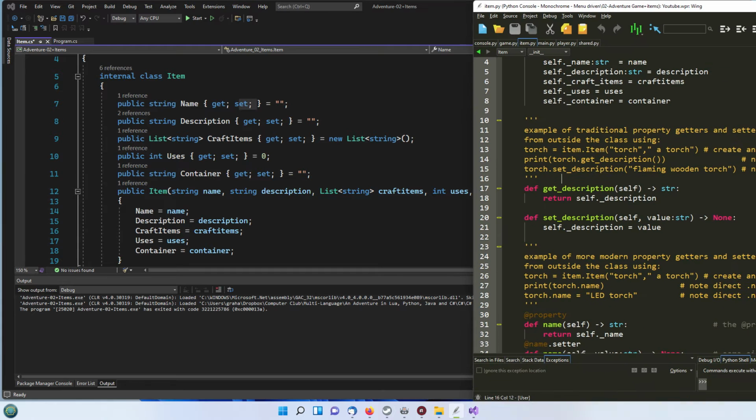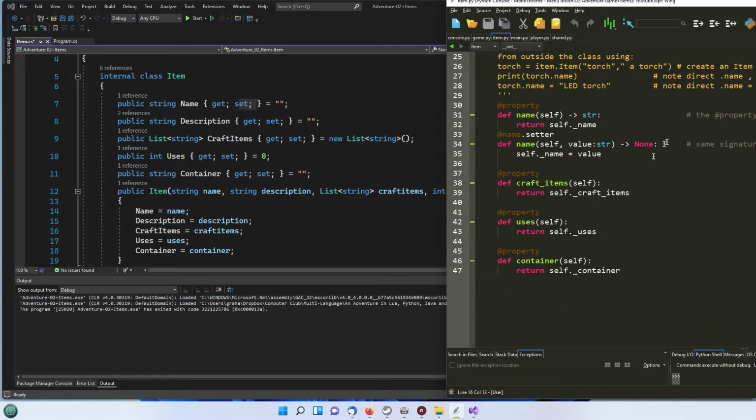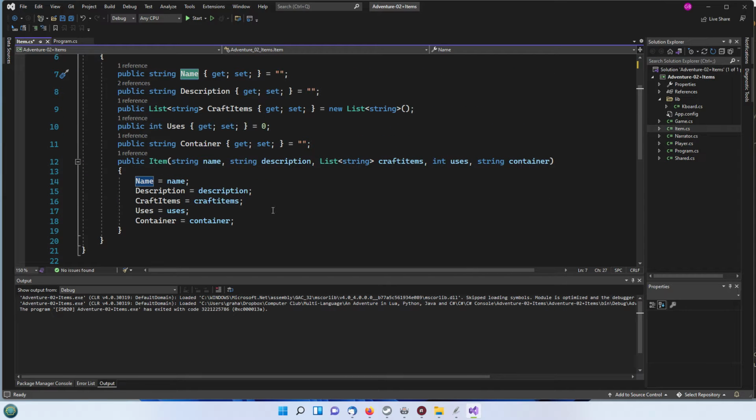If I just drag in the Python one here, there we go. So we've got in Python item class, we had this property at property name and at name setter name. So we've got the properties being given the same def name, except one of them gets what the value of the underlying variable is, and this one sets what the value of the underlying variable is. So the way I've written this is very straightforward and lazy. I haven't used any kind of private underlying variables. I've just declared and gone straight into these getters and setters. So we can refer to any of them using the dot notation outside, which we shall see shortly. And that's basically all the class does.